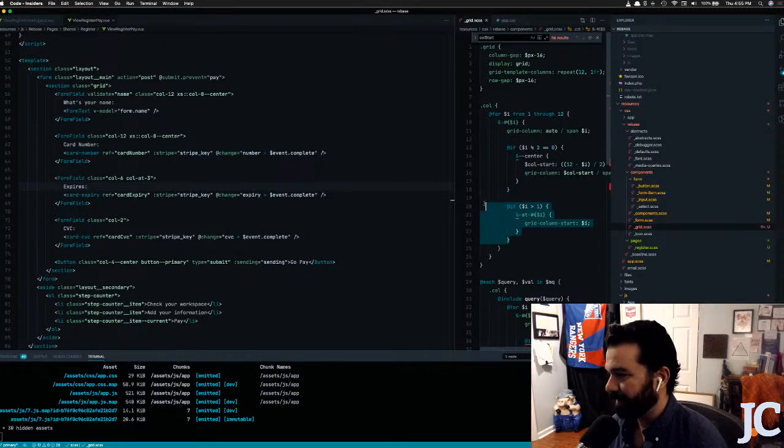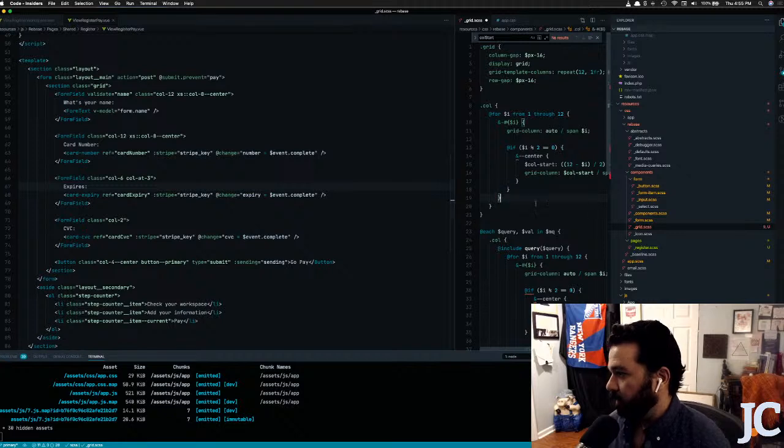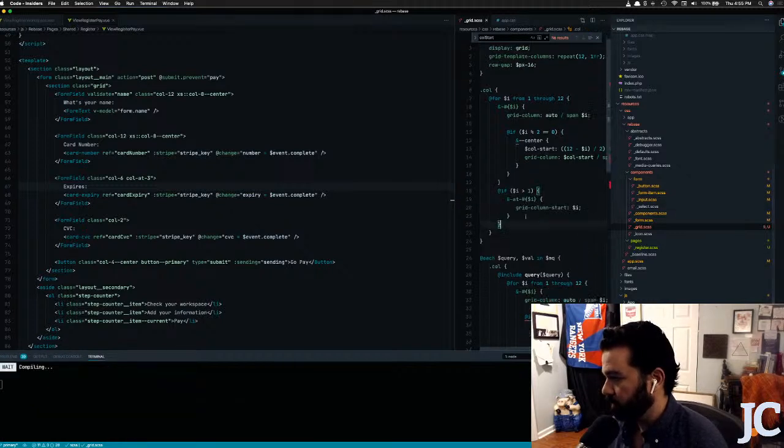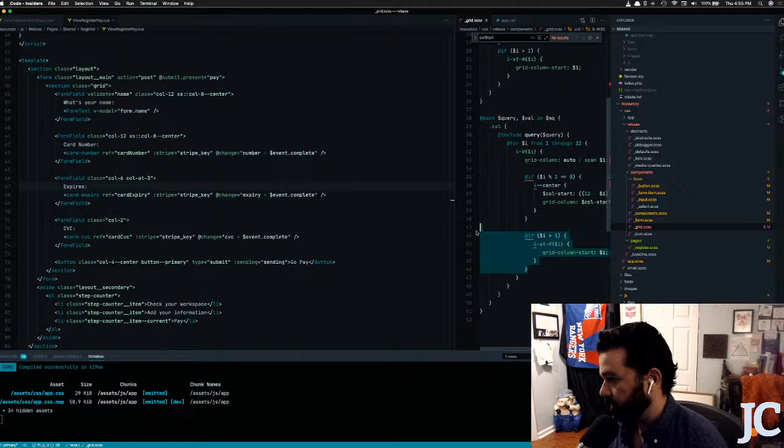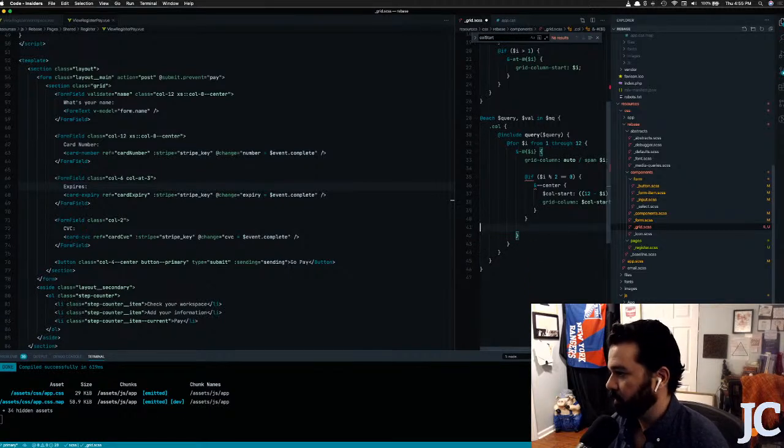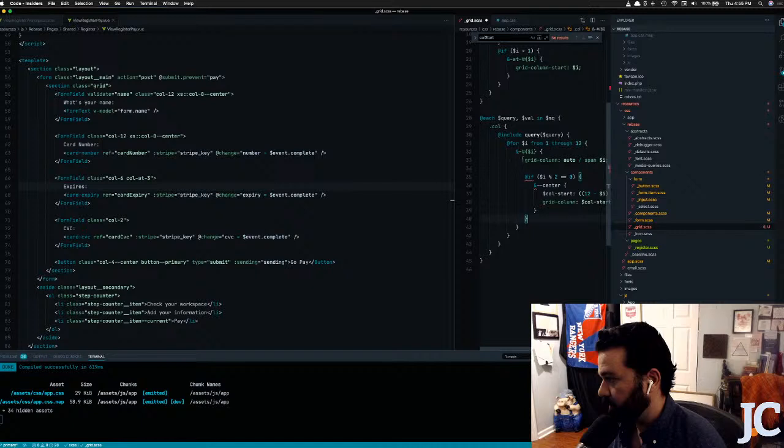Oh, I put this inside. So it was basically doing col 3 at 3 or whatever. Let's get rid of that there. And that should be col. We do want inside the query. Wait, I just lost it.